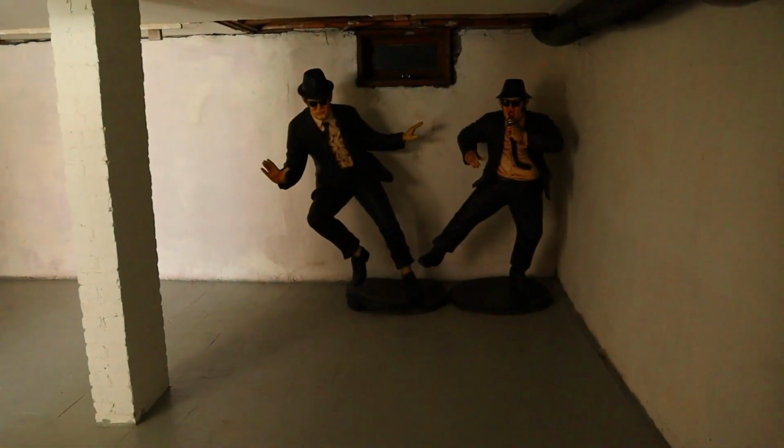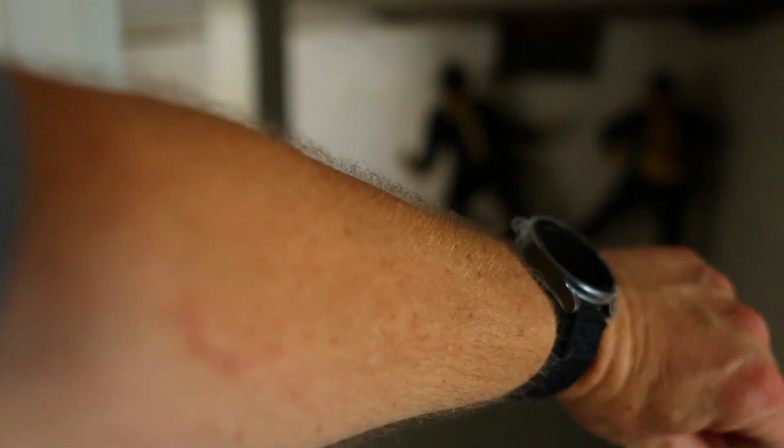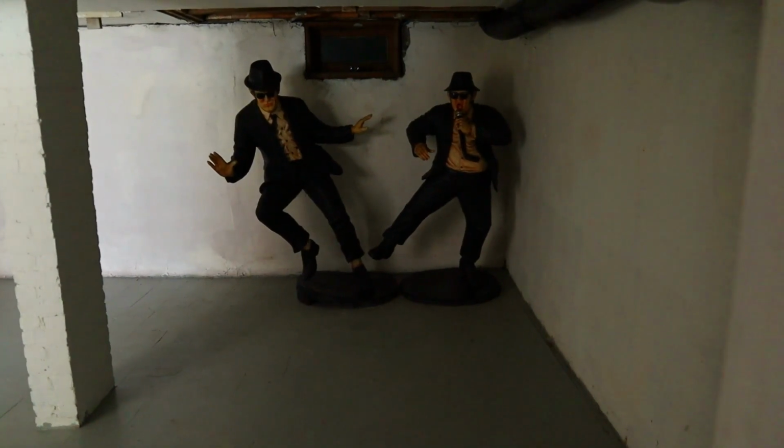Yeah, that right there spooked the frick out of me. I don't know if you can see the goosebumps or not. Whew, but they are, look at them. I can see them in the camera. Whew. I thought I was all alone. Damn. Whew. Hair on my neck is standing up. Yeah, that right there, whew, was something.